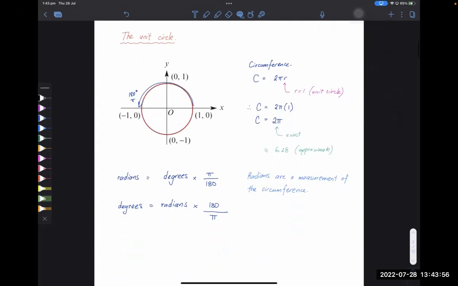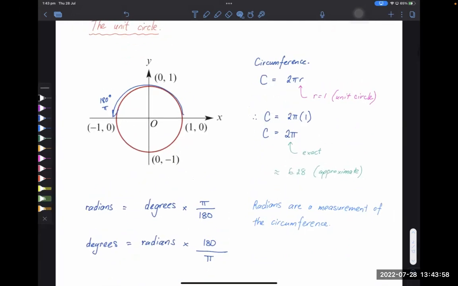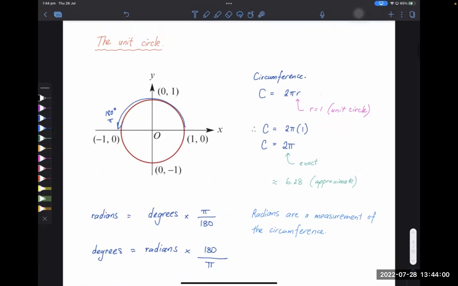So yesterday we covered a bit of the unit circle in class through Ed Rollo videos when I was away, but I'm just going to spend a bit of time recapping on the basics of the unit circle. In exercise 14A, you do need to know how to convert between radians and degrees.